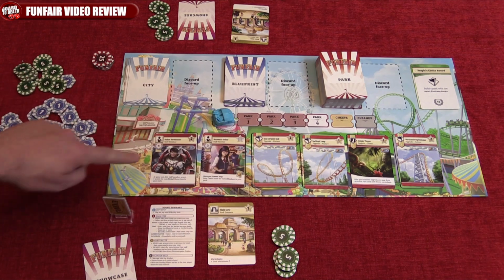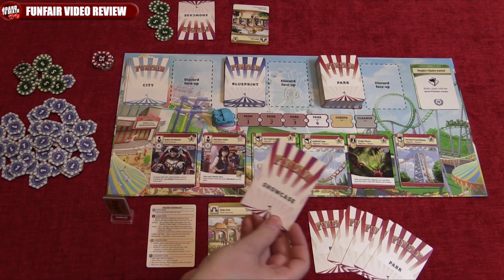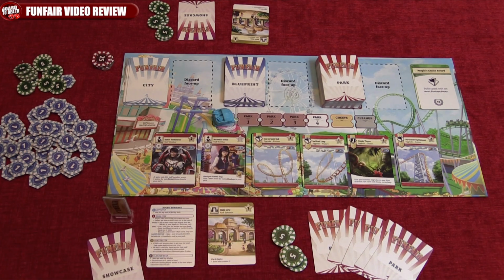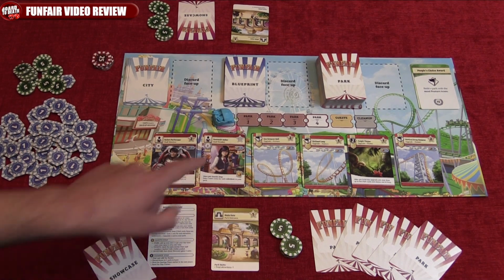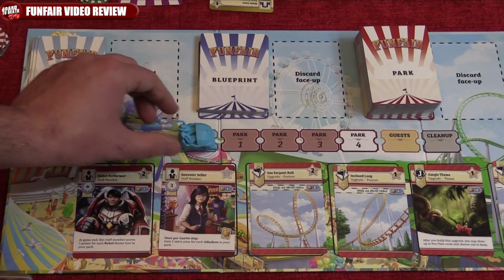Now each player will start with 5 of these cards, as well as 30 coins, and a gate and a showcase card that is dealt randomly. Each round is broken down into steps clearly listed on the reference card, or even better, on the board game here using the roller coaster card. Let's take a look at these in detail.